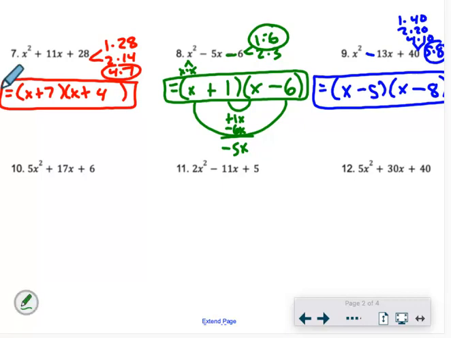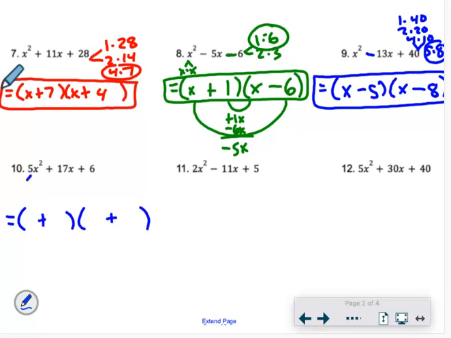Okay, moving on, now we're into the ones that will have a little bit of a different approach. So with the numbers out front. As soon as there's a number out front, like this 5x squared, the first thing I would check is, is there a GCF? Could we make these numbers smaller by dividing? Okay, this time we can't. So what happens differently? We still know that it's a plus and a plus. That hasn't changed.